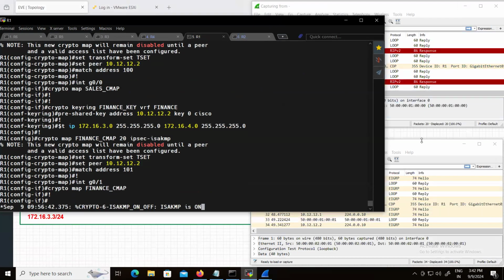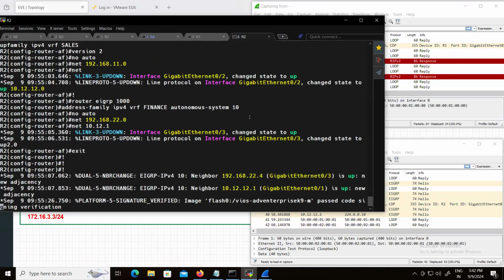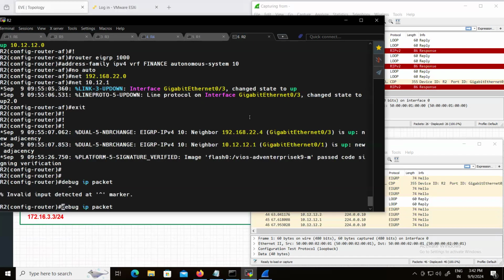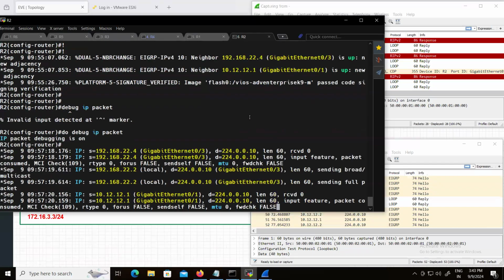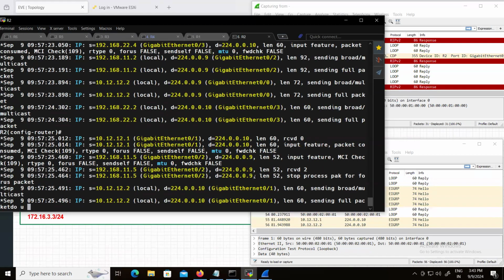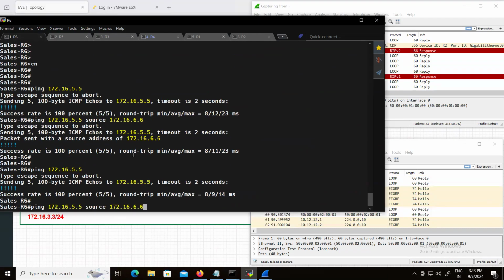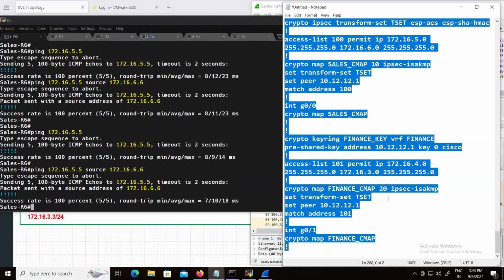Copy. On R2, let me see. If I try to generate the traffic now, but the traffic is not going through that tunnel.